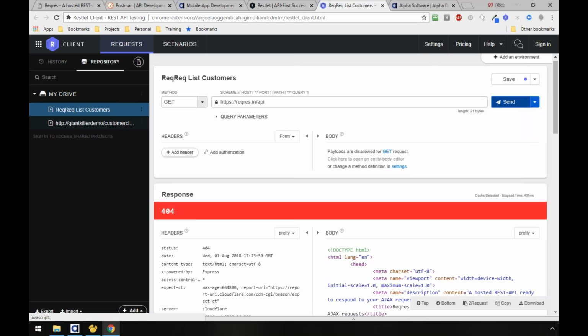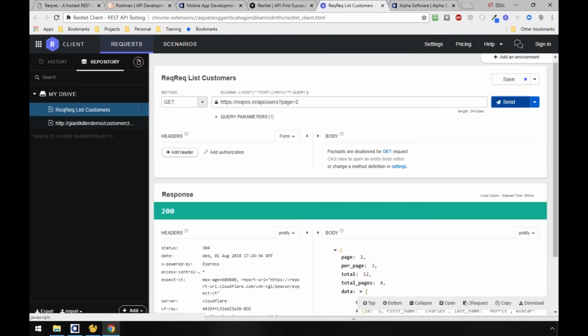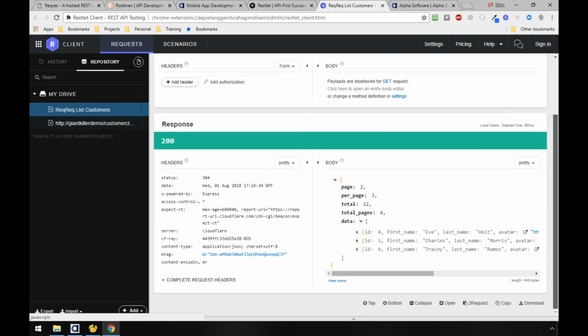So this is the first thing I want to show you, that one of the cool things is I can play with my API in this user interface here and make it work nicely. So I can go back here, fix that, and click send. And you're going to see that now I got a good response. It's a 200 response. That means that everything went perfectly. It gives me the information down below, the metadata about it.